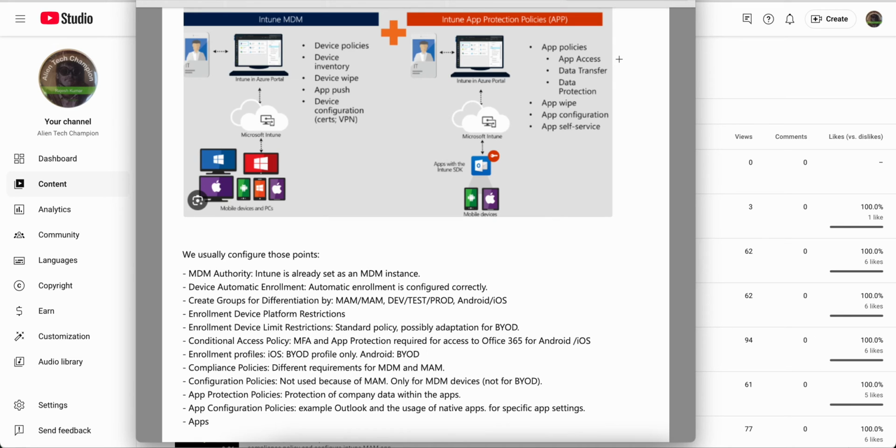And you can also perform app selective wipe. If you want to just wipe the data from the Outlook application, it will only remove the data from the Outlook application instead of removing the entire device management profile from the device. You can also push some app config and app service.